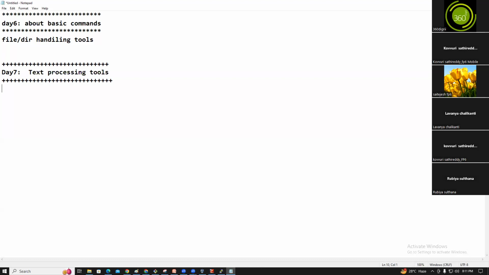So for a file, how you can create a file, how you can modify it, how you can delete it, how you can read it.